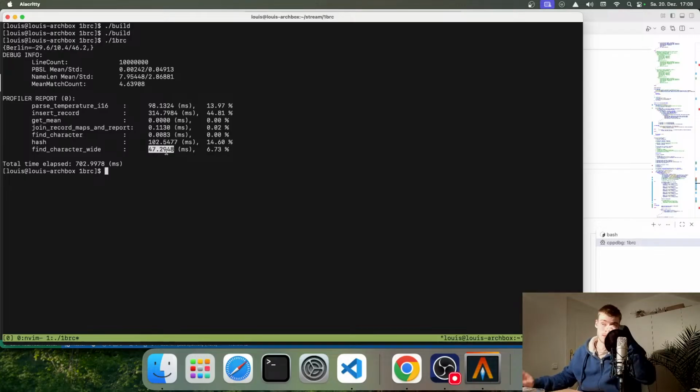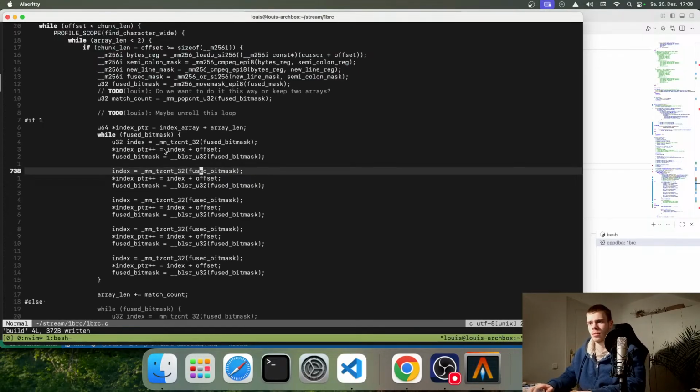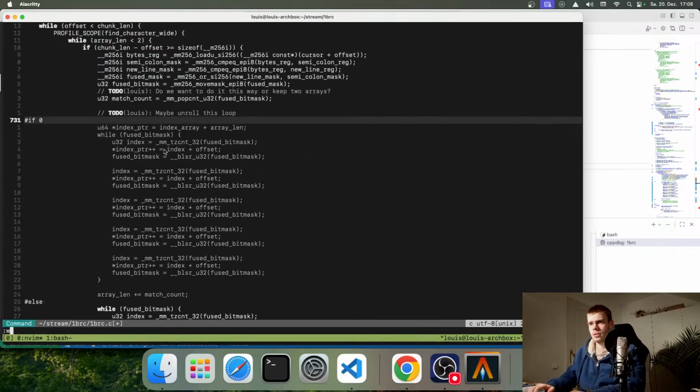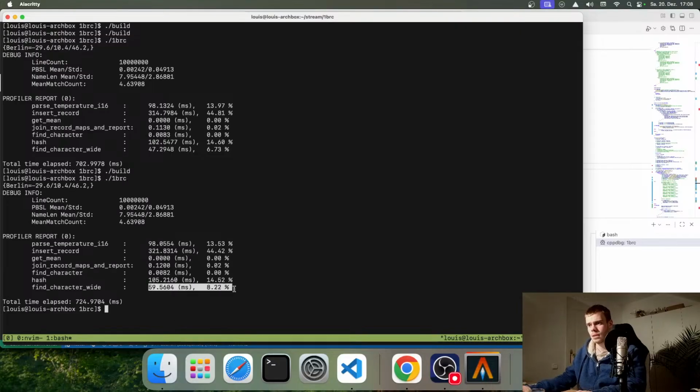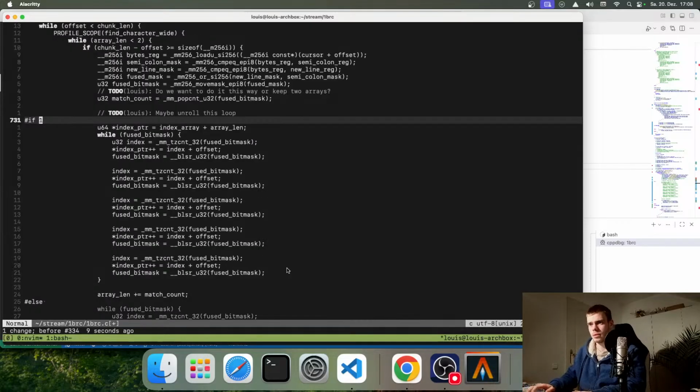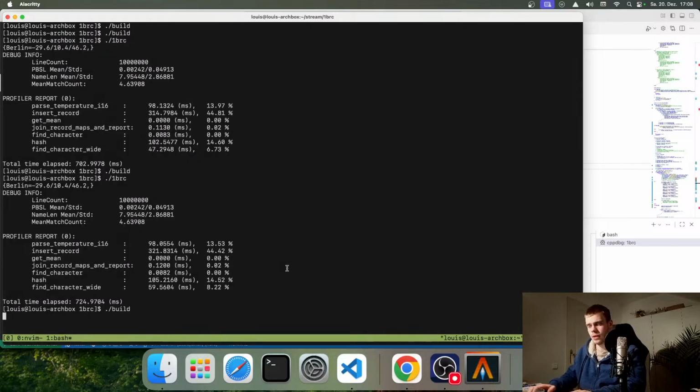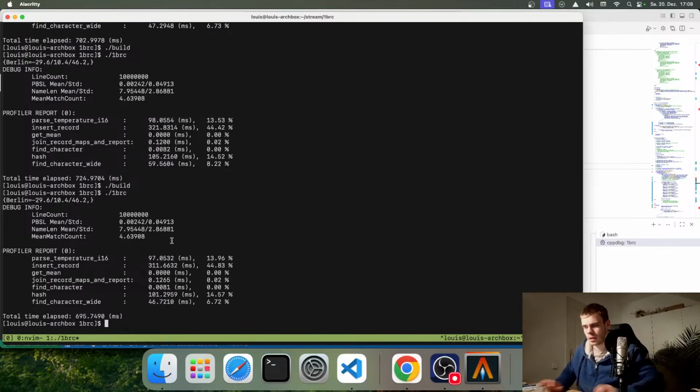Let's see. As we can see, it's actually faster. If we set it like so and build it, it's slower this way. The unrolled version is actually faster. Yep. So that's also nice to know.